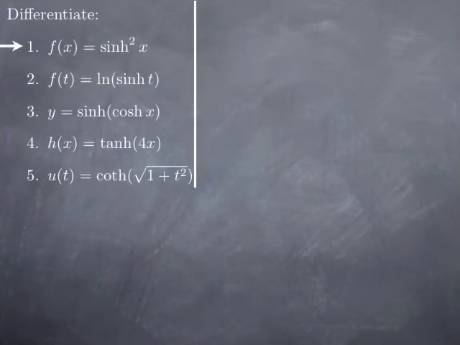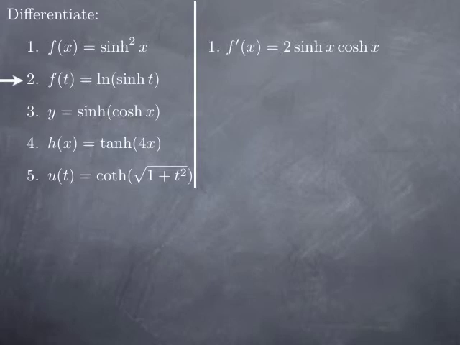Now using this, we can do some basic exercises of differentiating functions that are expressed in terms of these hyperbolic functions. So let's say, for instance, I want to differentiate f of x, which is the square of the hyperbolic sine of x. If I'm differentiating a square, this is really the square of a function, so I can use the chain rule. I'm going to get 2 times the function multiplied by its derivative, and therefore in this case I get 2 sinh x cosh x.